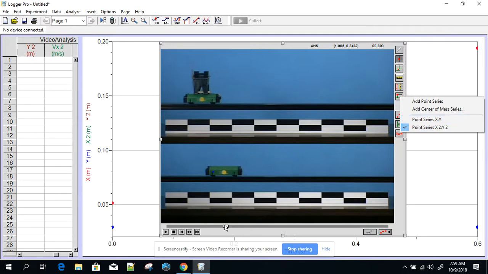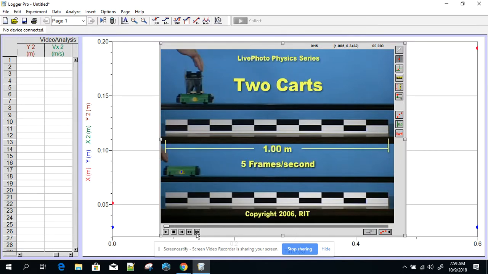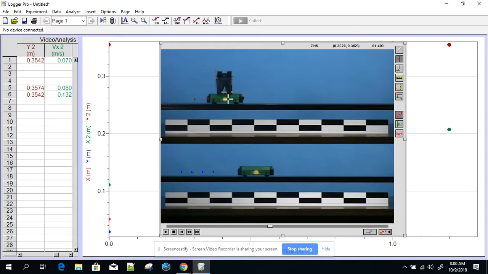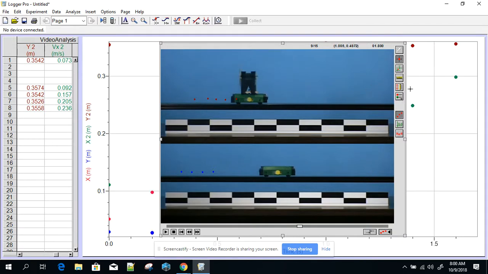If I take the video back to the beginning, and I advance through my frames, and now I have this point active here, you will see that when I click using my set points, I don't need to set the scales again, by the way. When I click here, you'll notice that red dots are starting to form. Now this one appears that it hasn't moved, but that's only because it's not going very fast at the beginning. So if I advance a few frames, I can lay a new point. And again, if I show the dots, I can see the dots that were made, and I can do exactly the same task. All right, and then I've shown you all the tools that you need now.